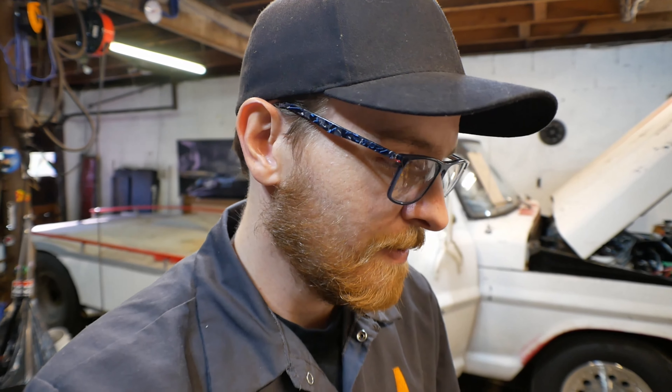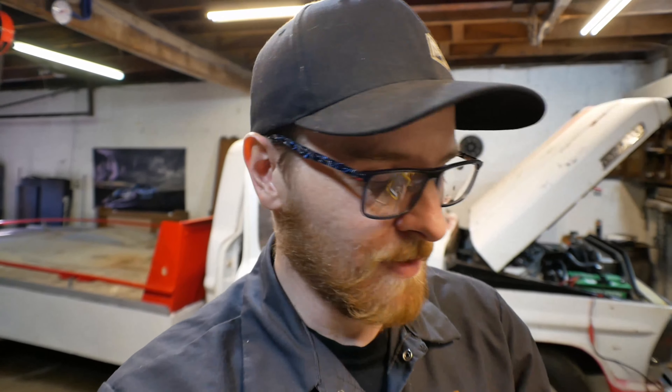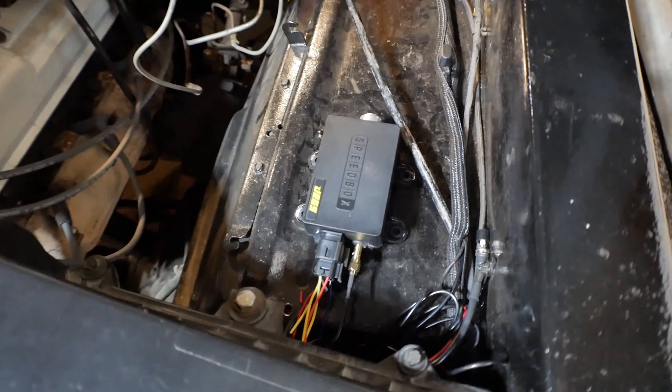We'll get this all back together today and hopefully you'll agree it looks a lot cleaner with the original speedo. Like I said, this project was already started — we did it on stream the other day and got to the point where the speed box is in the truck and wired up. It's not bolted in, but it powers on. However, we couldn't drive it because the original speedometer cable won't work; we need one with different ends. Despite what the internet says, this 67 needs the old-style speedometer cable that threads on, not the clip style from the 80s and 90s. I ordered that one originally and it was backordered, but the old school one they had plenty of.